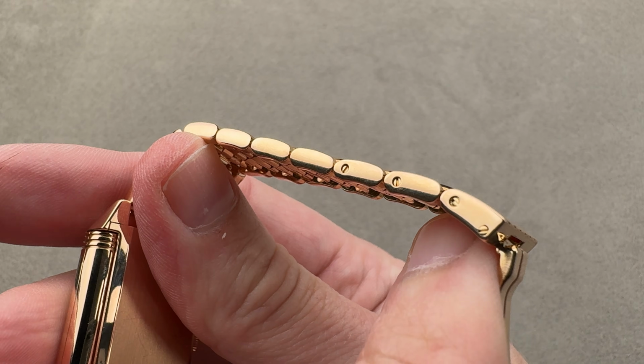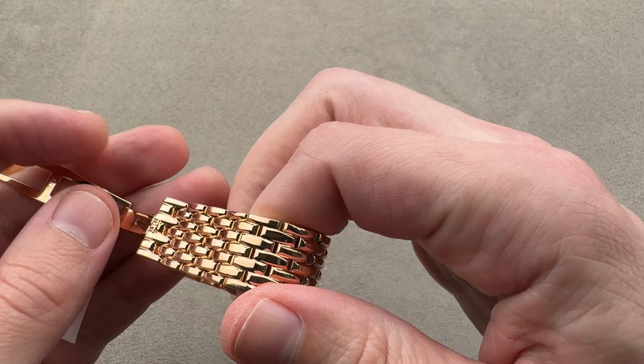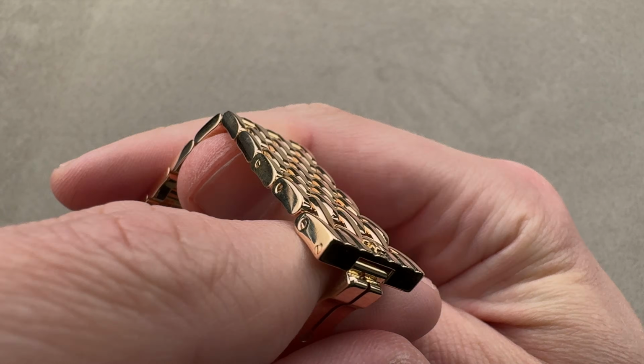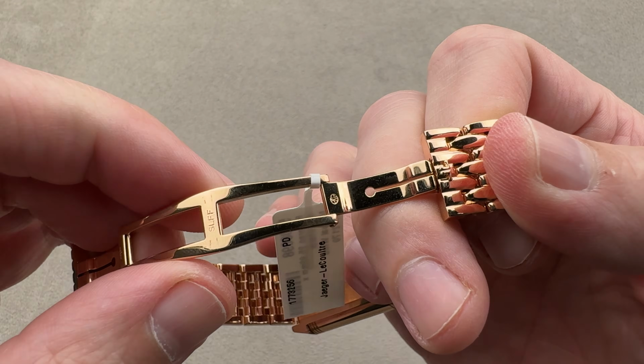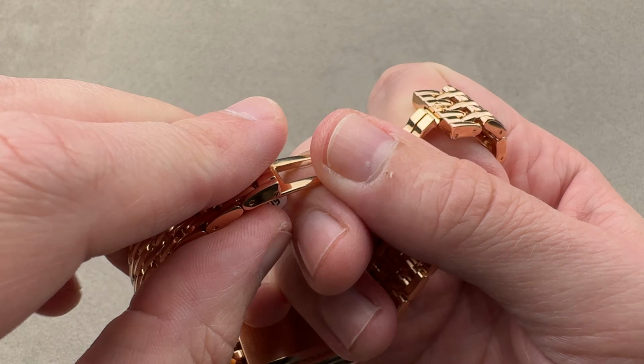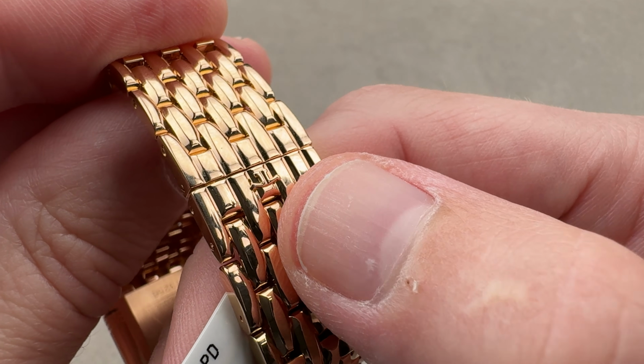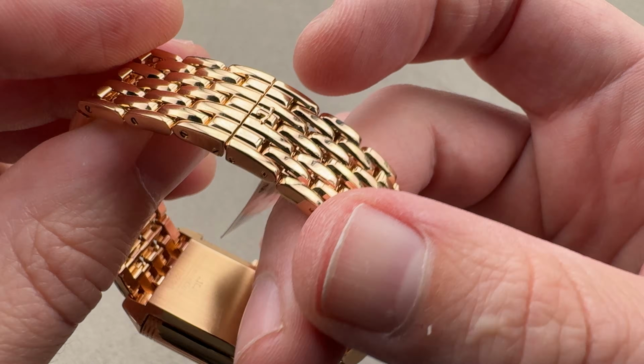And here we have removable links fixed by screws, so if you do wish to size it, you won't need a block and a punch. A jeweler's screwdriver will suffice. The clasp is a friction fit, which means it snaps shut. Perfectly suitable for a dress watch. You can see it features the JL logo for Jaeger-LeCoultre.